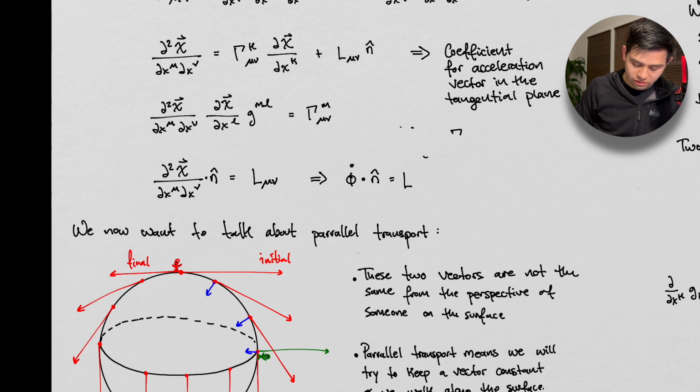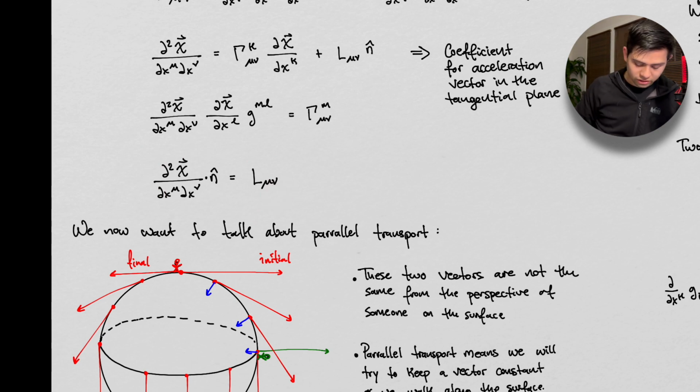This is not really acceleration because the acceleration is the double derivative with respect to time. So this is really just a double derivative, and it's this right here. You could call it an acceleration if these two mu and nu were the same, so if those two were zero. So in some sense, this is an acceleration, this is a velocity, and then we have the metric, and then we have the connection, and then for the second fundamental form, we had this.